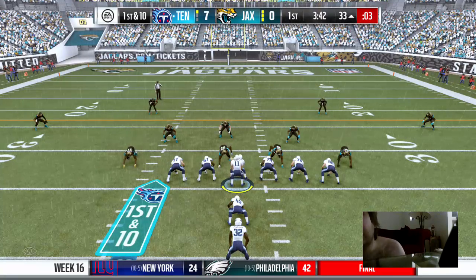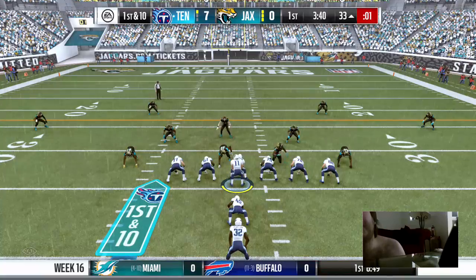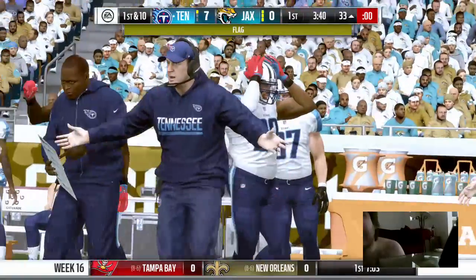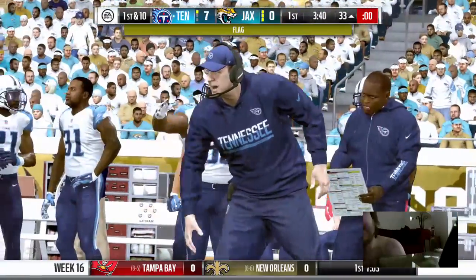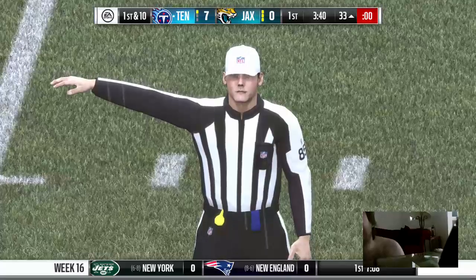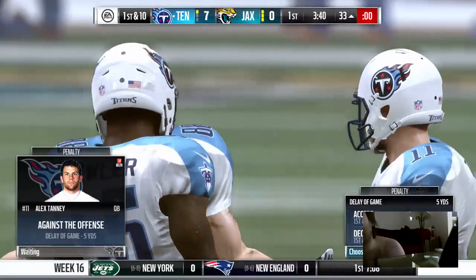Time running out here on the play clock. 3, 2. Oops. Play clock hit 0. Don't know what went wrong there, Charles, but it's going to cost them 5 yards. Has to be some organization from the sideline. Sometimes when you're trying to decide on what play to send in, the play caller has to move a little bit faster.